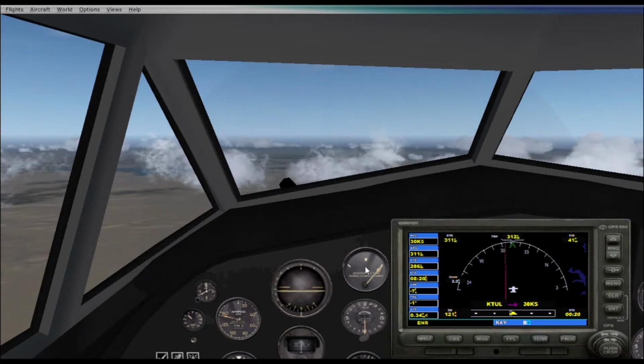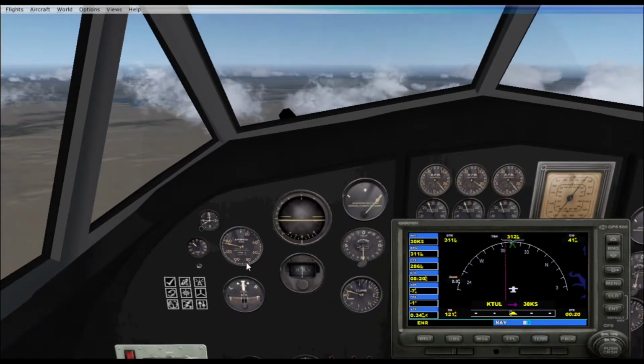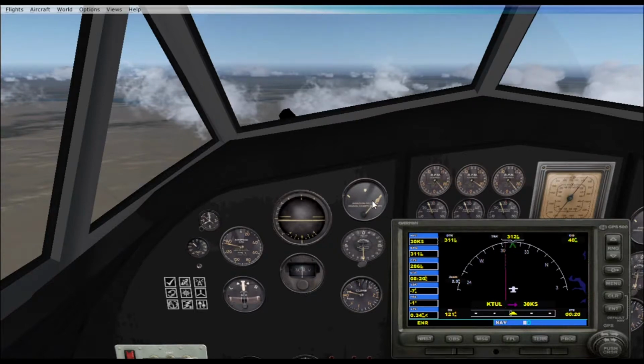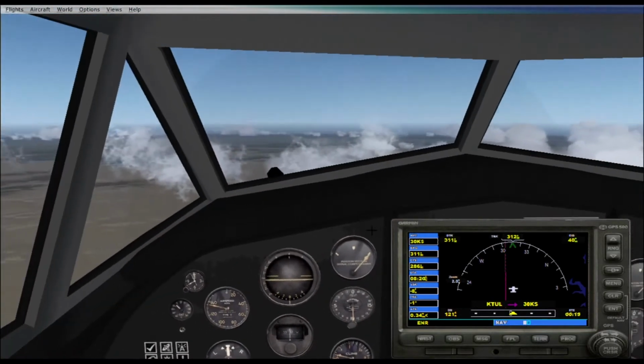Definitely can see that gauge is inoperative, so that might be why they installed the second one down there on the panel for the G-force inclinometer ball. So yep, that one's down too.